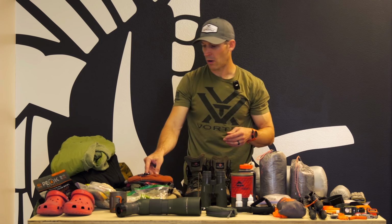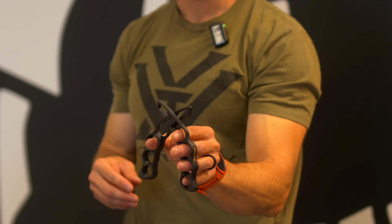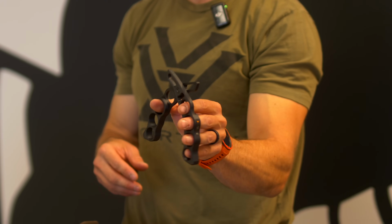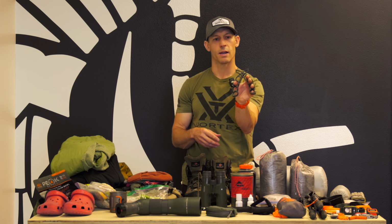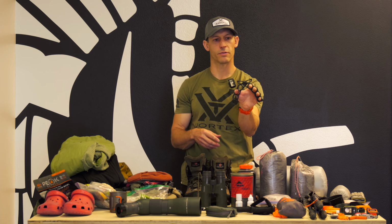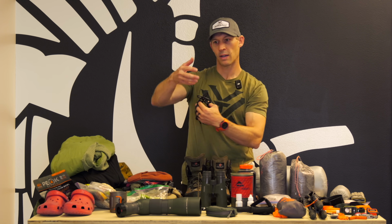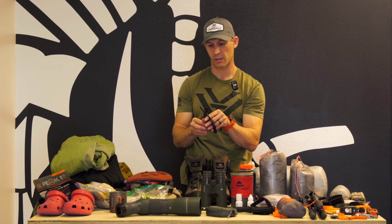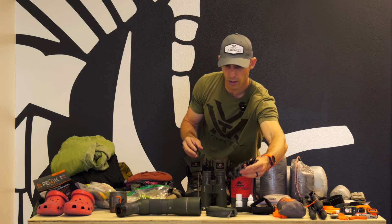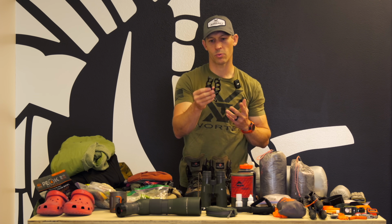I'm also, for the first time, trying out a product from Kestrel Glassing Systems, which a friend of mine makes. This is a rear support rest. It's a really cool device. I actually have not used one in the field yet, but I'm taking it with me on this hunt as a rear support for my rifle to see how I like it. I'm really interested in this thing and looking forward to giving it a go. It's super lightweight, so it doesn't take up much space or weight in your pack.